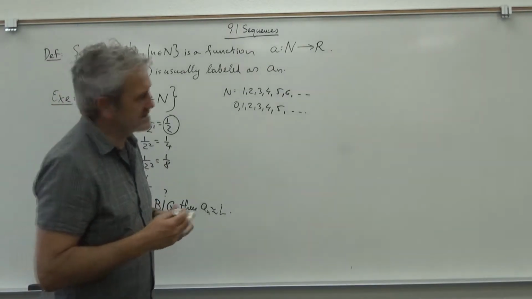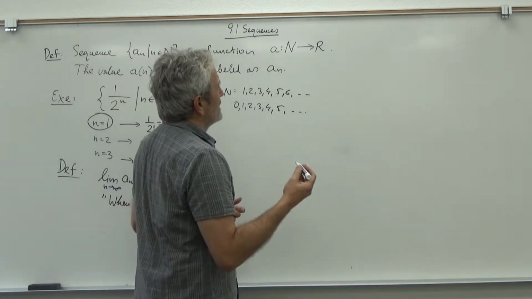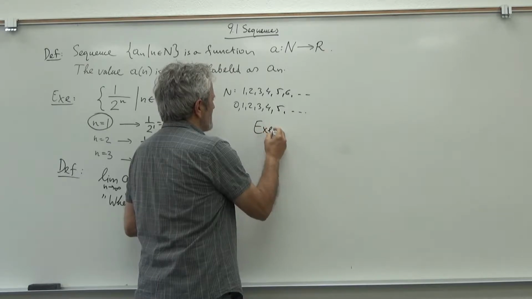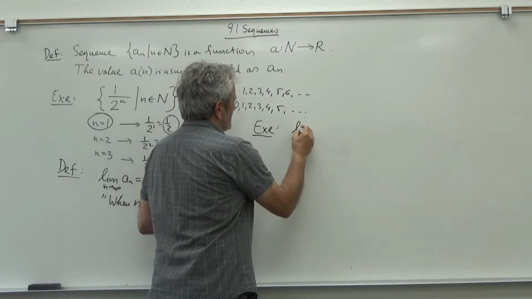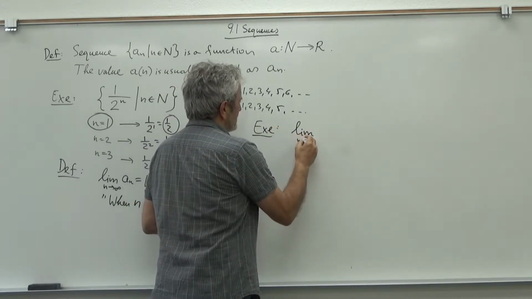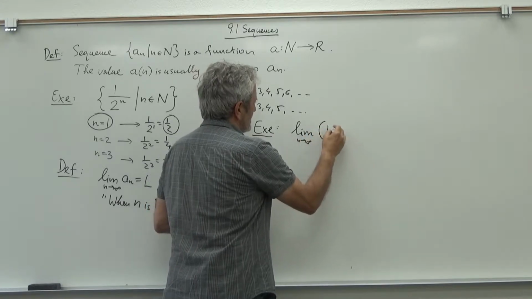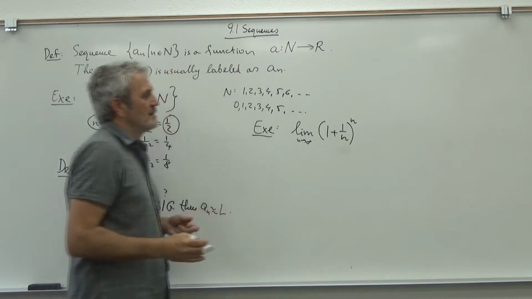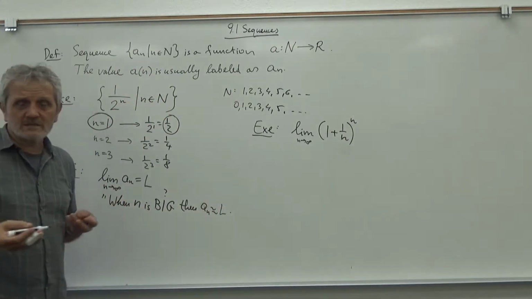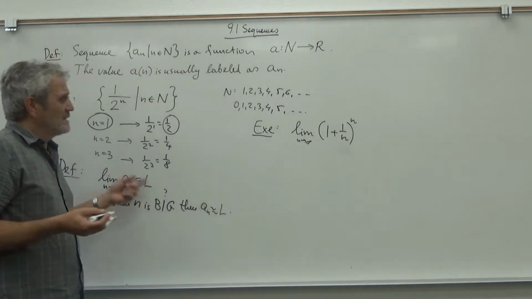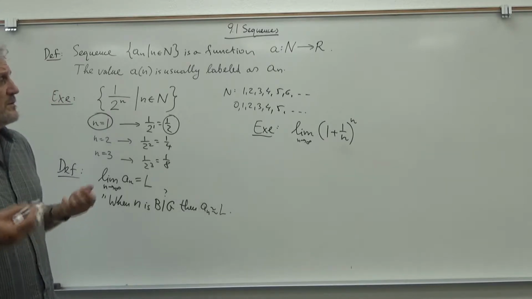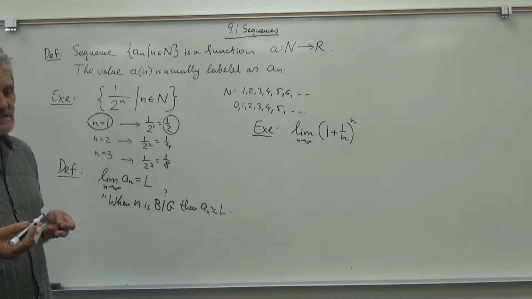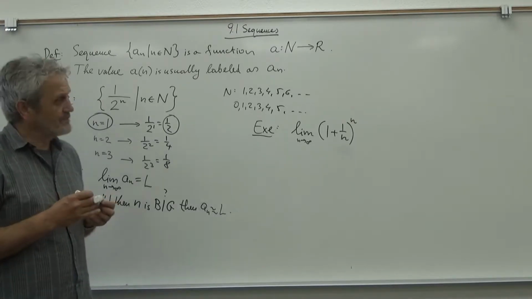Let me immediately address one kind of serious limit. Here is an example. Calculate the limit when n goes to infinity of (1 plus 1 over n) to the n, if it exists. The limit might not exist; maybe there is no trend when n goes to infinity. So find out if the trend exists, and if it does exist, then find what it is.